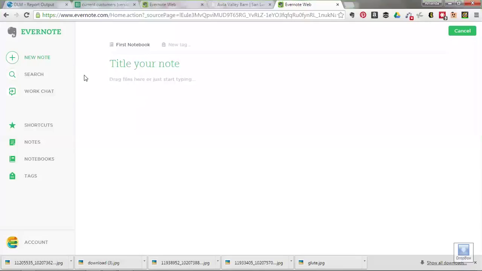I am a Post-it note junkie, so I imagine each of these like little Post-it notes that I can access anywhere. Everything's online. You can also download Evernote and encrypt the information. If you want to put personal information on there and want encryption, you do have to have the downloaded version on your hard drive. I don't use that. I use Evernote that's web-based.